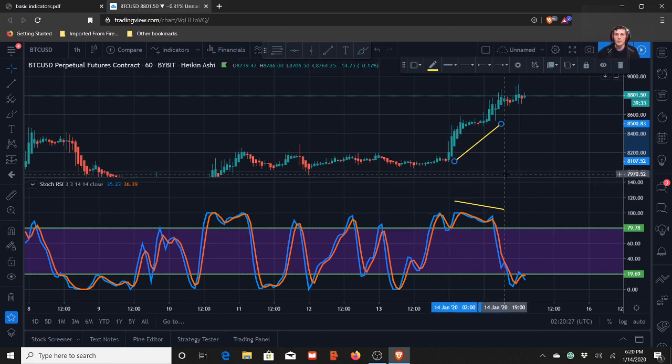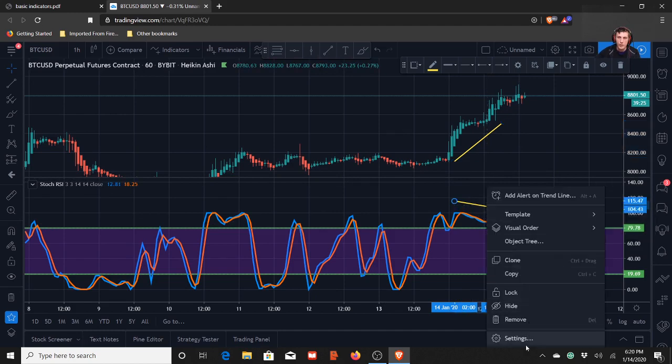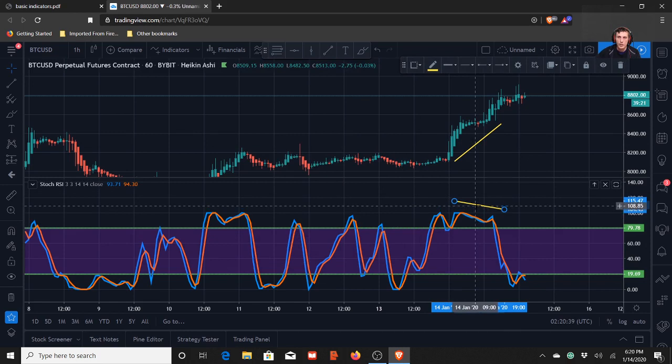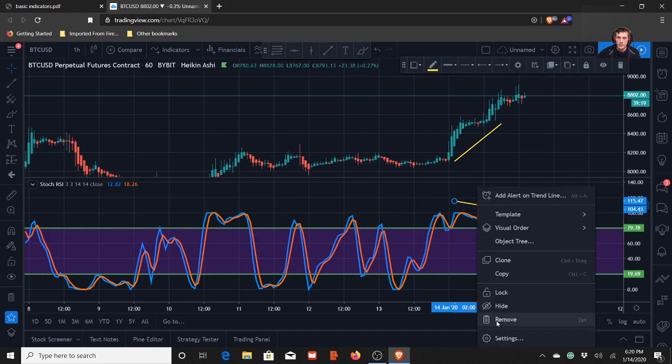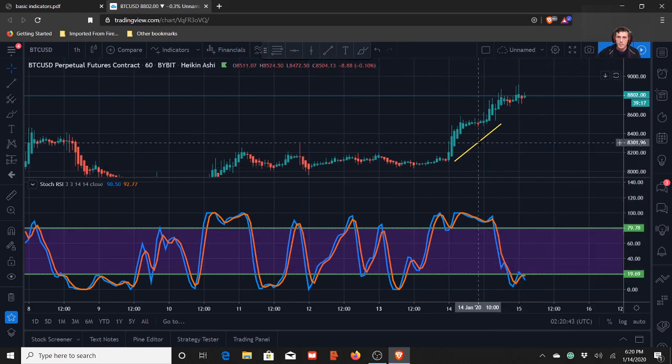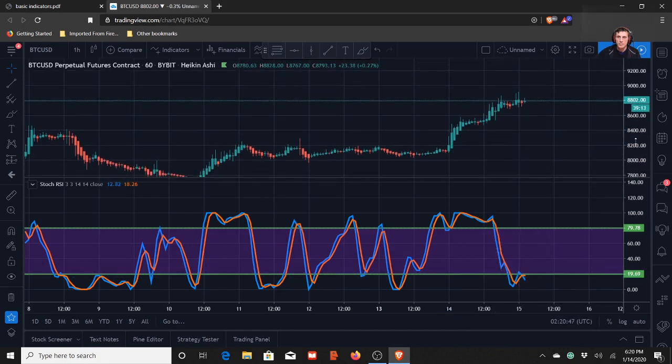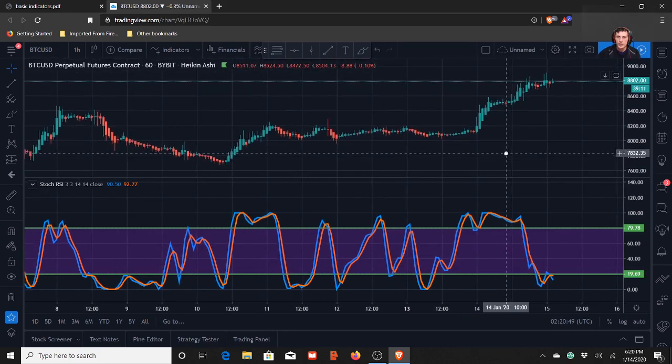But good for you, the DCA script has divergences coded into it, so you don't even have to look for them. They will automatically just be printed. They'll show up when they happen. It prints bearish, bullish, and hidden divergences. Super easy strategy here too. It's kind of like a MACD and RSI combined, I guess, because of the two lines.